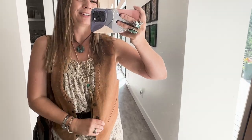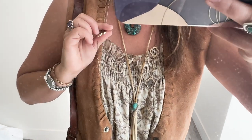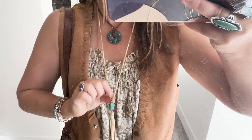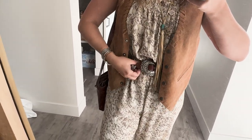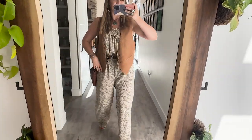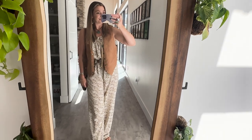I'm so happy with how this look turned out! My tip that I've been doing a lot lately is wearing a bunch of different unexpected necklaces that don't necessarily go together — like this gold and silver clover-shaped piece mixed with a cord with a turquoise stone and another cord with a turquoise stone, just to tie everything together. I've got big silver hoops and rings. I also swapped to the Brighton Concho belt. Here is the look from head to toe — this might be one of my favorite looks ever — with a little brown leather crossbody and sandals.